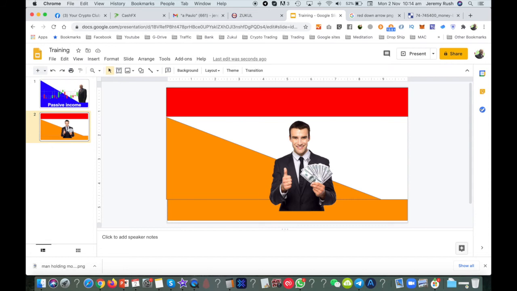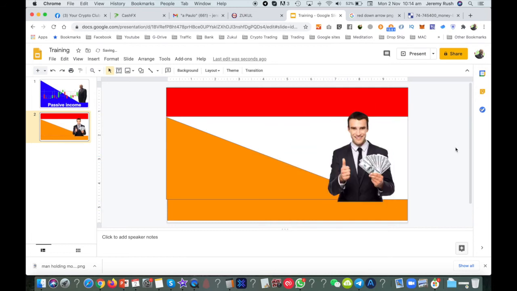I don't know how you do that on a PC. I just know how you do it on a Mac, so you'd have to Google how to do a screenshot. But on a Mac, I can just do Command Shift and 4. And then I can draw around what I want to copy to make a screenshot. So that's what I do.